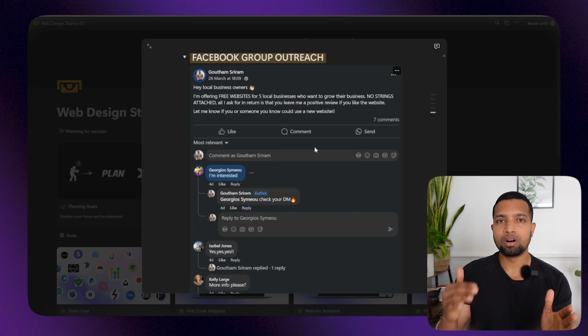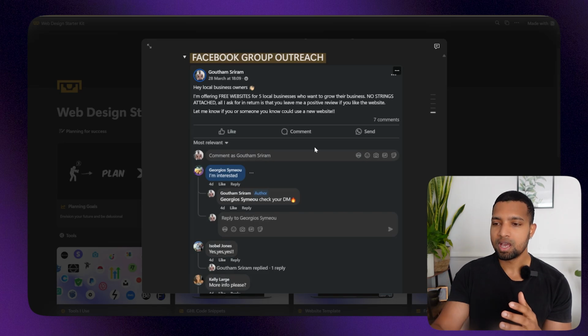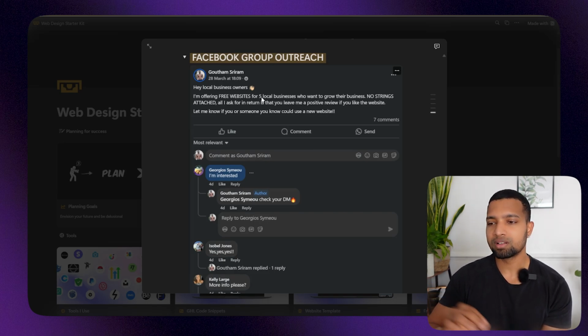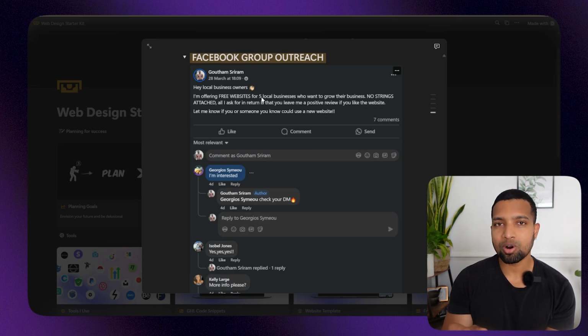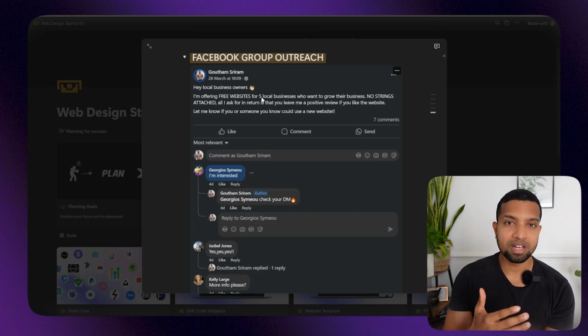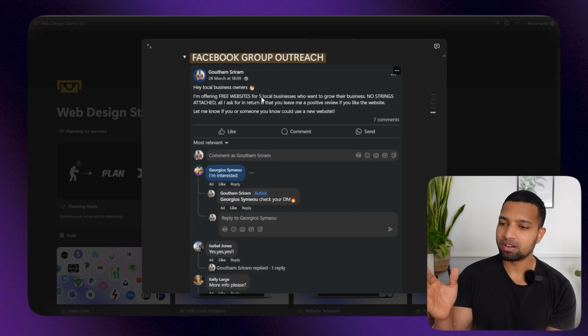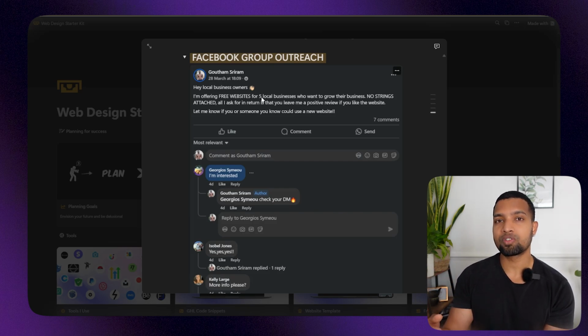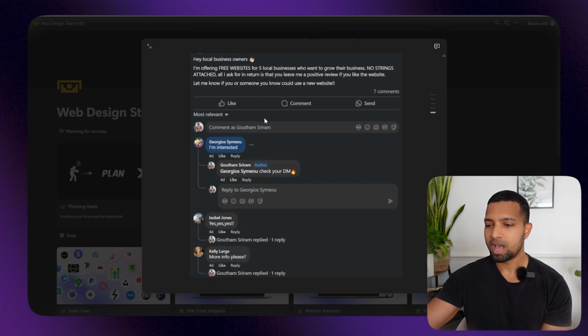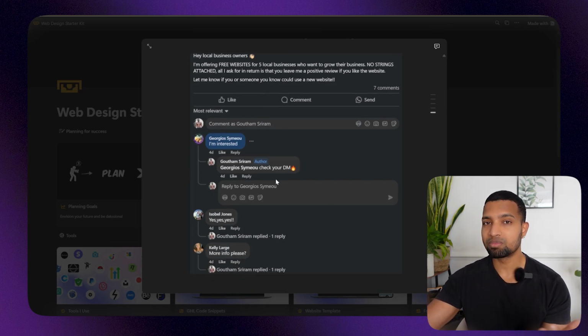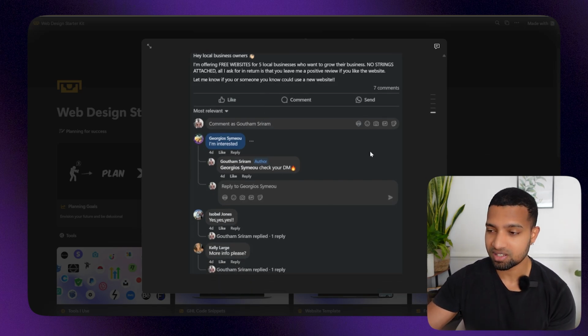Join a bunch of local business groups and start posting these free websites. Sometimes they will block these kinds of posts, but since it's free, you're not selling anything for money, the admin will let it go and they will allow you to post these kinds of content just twice a week maybe. Don't spam the group. And as you can see, I am getting some results. I'm pretty sure you can get this as well.